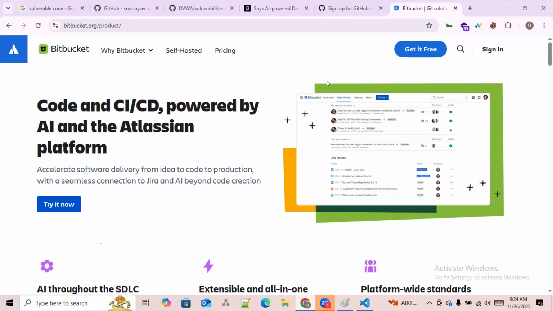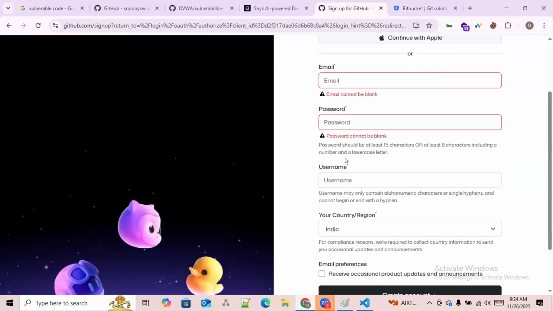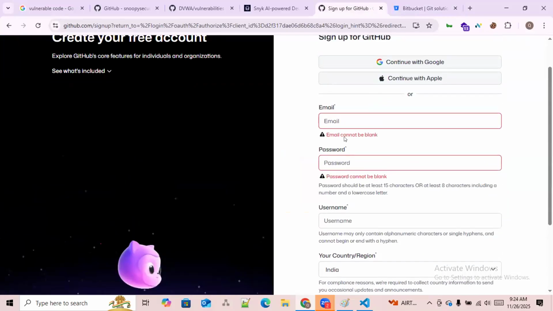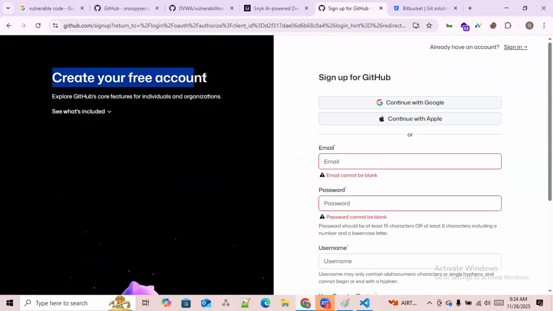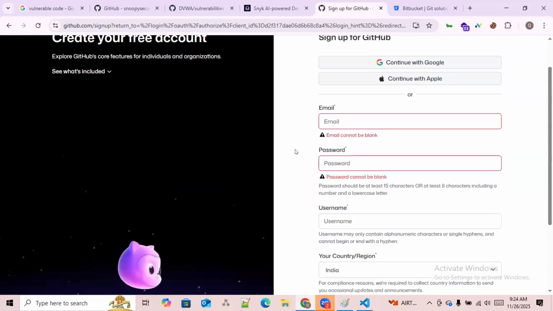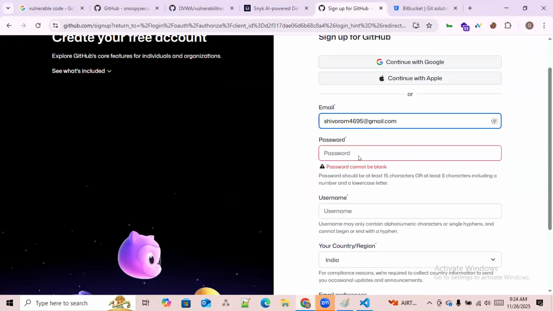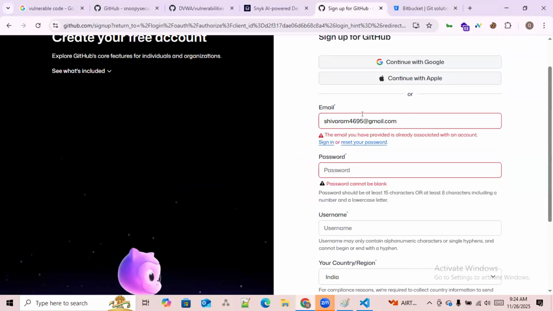From SCMs, they push the code to the servers, which is where you get a URL. In a similar way, we are using one platform, which is GitHub. As you can see, we are creating a free account. You have shared the mail IDs, so I'll pick one up.